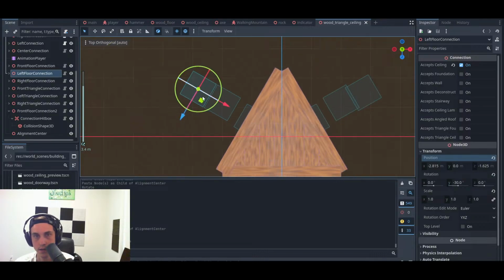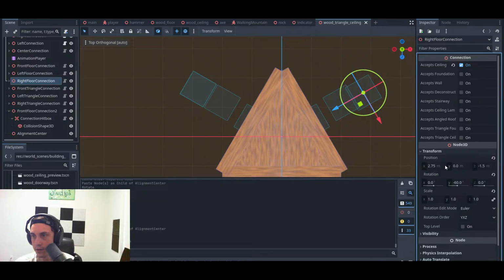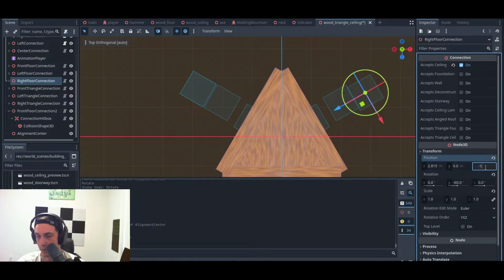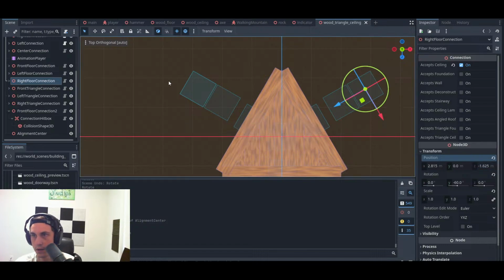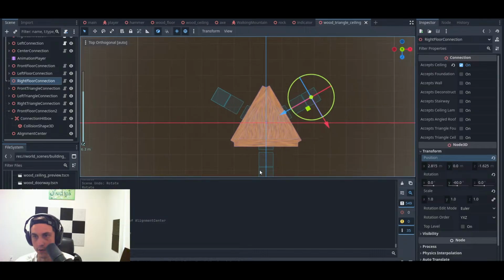Okay, save. And then this one is 2.815, -1.625. Now it looks the same.